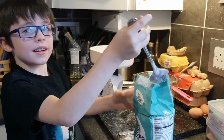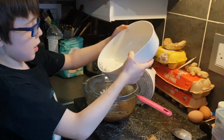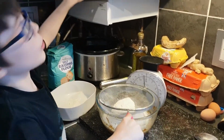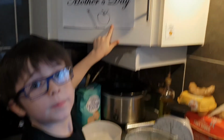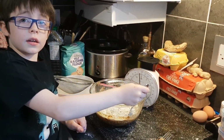So it's 175 grams of self-raising flour. There we go. Now you notice in every video that it can be different. Well done. So now we need to fold it in like this.